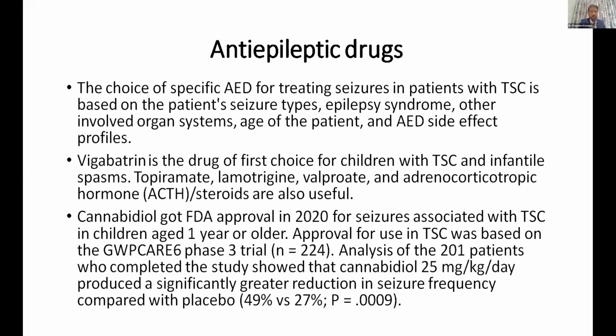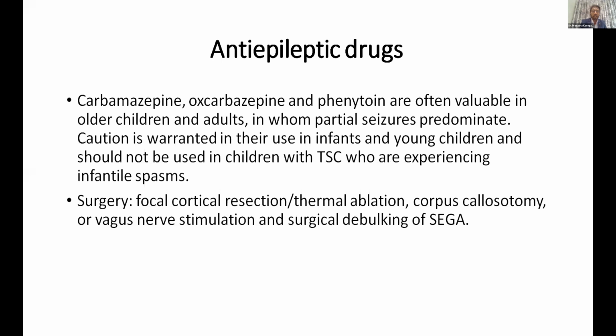In 2020, this year, a new drug called cannabidiol has been approved by the US FDA for patients with TSC of age 1 year and older. They did a phase 3 trial, which had an enrollment of 221 patients, of which 201 completed the study. The dose of 25 milligrams per kg per day achieved a greater seizure reduction as compared to placebo, which was close to 50%.